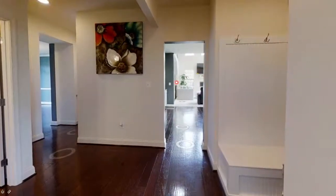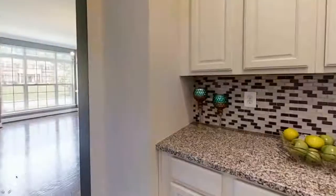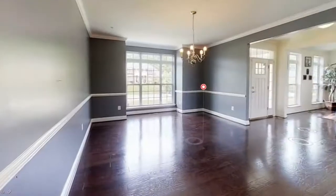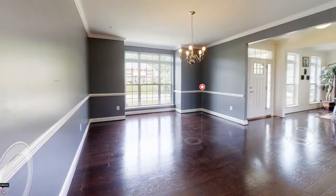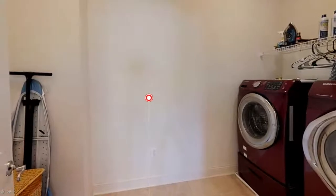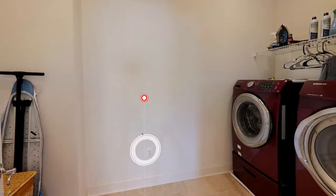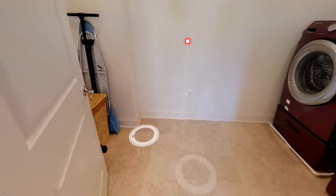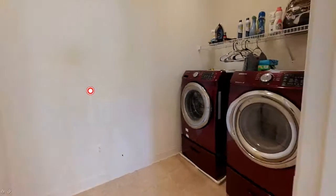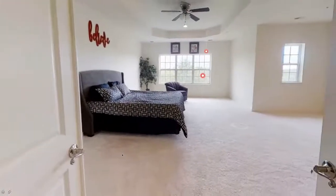Why don't we head upstairs? We'll come through the butler's pantry area for some meal prep, then back out to the formal dining room and into the main quarters. Heading up to the bedroom level, we land right in the laundry room — washer and dryer do convey, nice Samsung front loaders. There's a matter tag about the vinyl flooring in the laundry room. In my opinion, the property with more detail wins. Russie also did a pre-listing home inspection and pre-listing appraisal, so that information is available to prospective buyers.